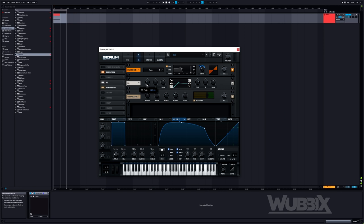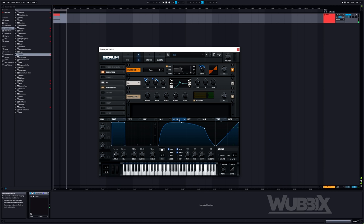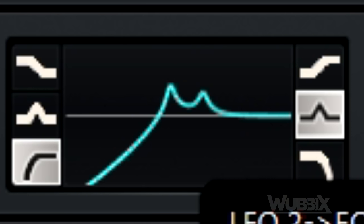The cool thing about EQing is that you can add this high pass and you can modulate it and turn it into a filter. Also, you can do the same thing here, but with a peak, so you can create a high peak filter.